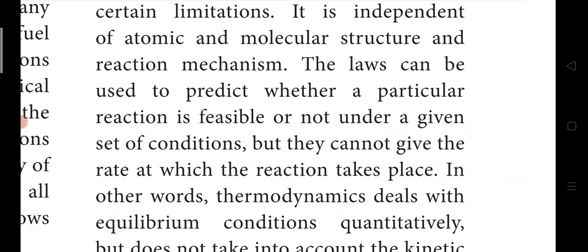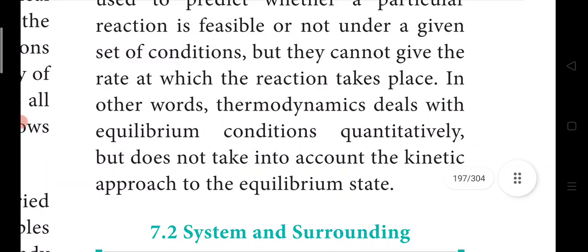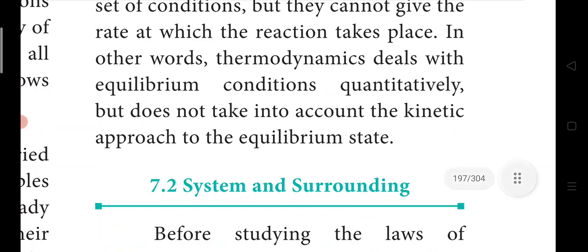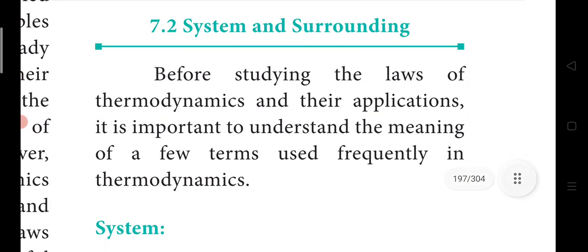It will tell me theoretically whether that reaction is possible or not, and whether it can give a good yield or not. But it cannot say how long it will take or what the rate of the reaction is. It can only say whether it is possible or not. In other words, thermodynamics deals with equilibrium conditions quantitatively but does not take into account the kinetic approach to the equilibrium state. So, moving on to system and surroundings.